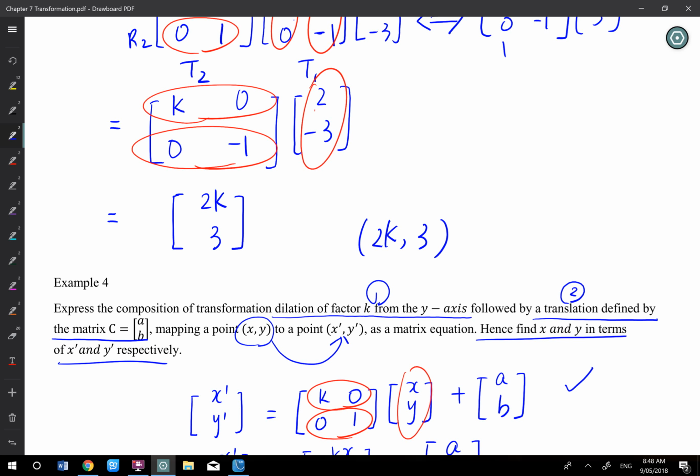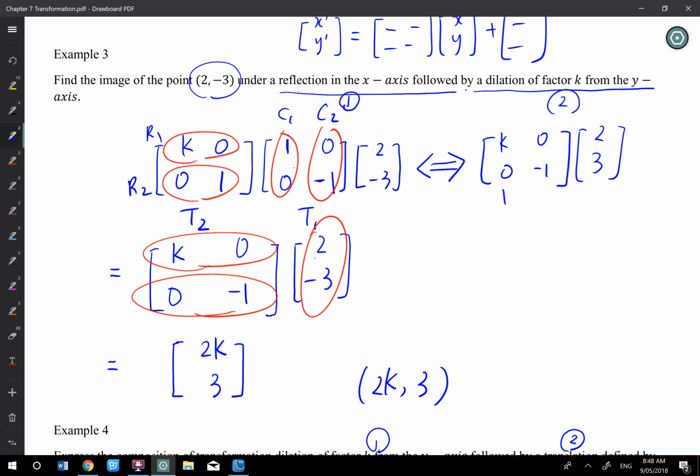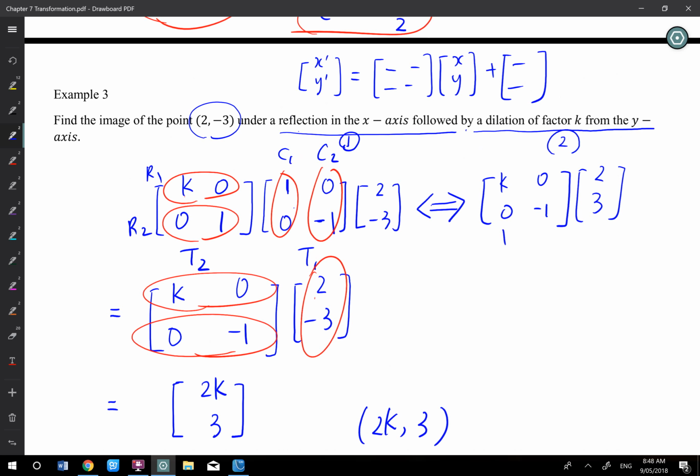Nothing really difficult here. For this question, I also explained whether dilation happens first or reflection happens first, it doesn't really change the final answer. So if you swap T1, T2 in this case, you won't see different answers. You may not believe me why it's important to see the order, but when we change the order of this transformation, it's not really changing the final answer. That's why how you write the matrix is not going to change your final answer.